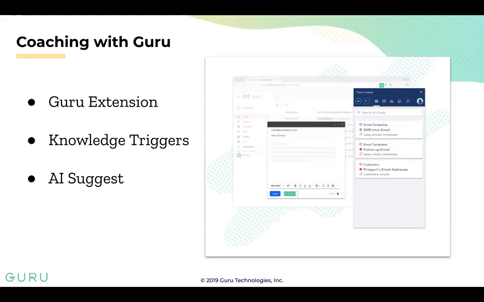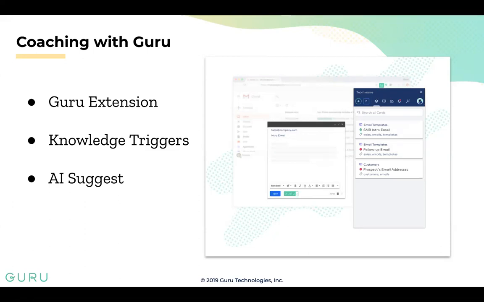So the first feature here is called knowledge triggers, and that's giving you the ability to push knowledge to your team based off of certain conditions. So based off of certain words that may appear on a certain page like Zendesk or Intercom, you can push a particular card. So maybe a process for how to prioritize a ticket for support reps, or other information on maybe a macro, etc. So this is the way that you can be prescriptive with your team.